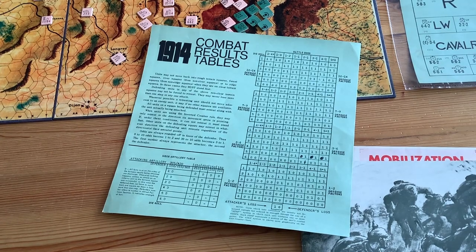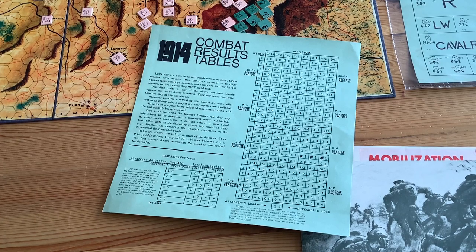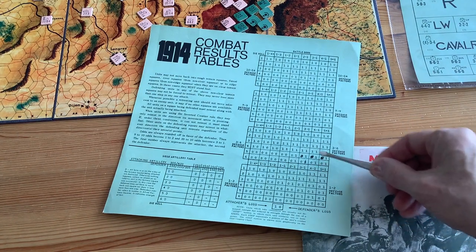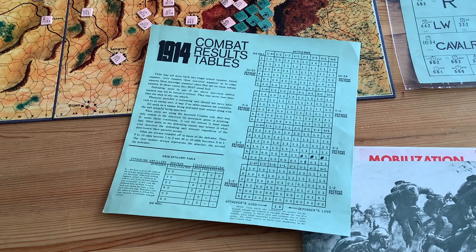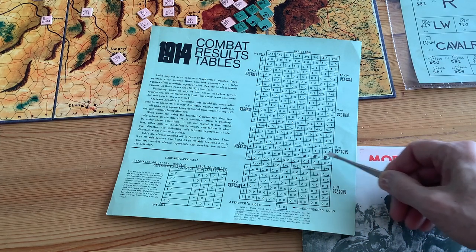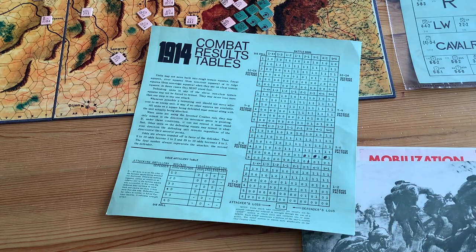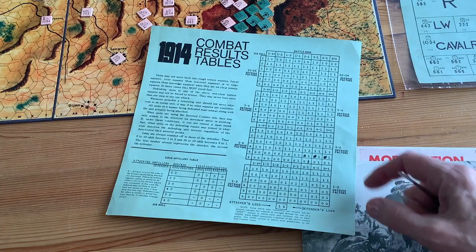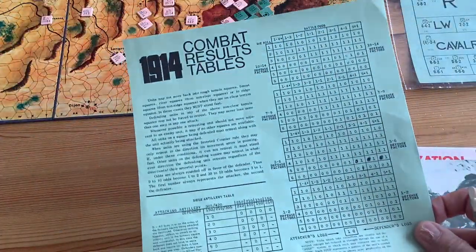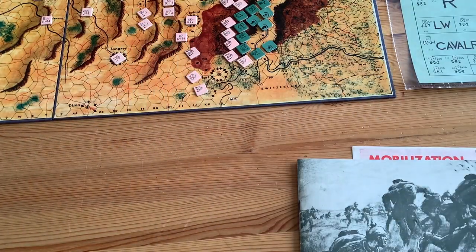I later found out there was errata actually on the combat results table. I purchased this game secondhand, so the fellow who owned it corrected the errors — there weren't that many, but you have a bit of a groan when the combat results table is wrong. It shows the state of the art of printing and proofreading at the time. I later found out through the correct errata that some of his errata had errata on it — so that was kind of useless. I corrected it myself, and I believe that's the way the table should read.